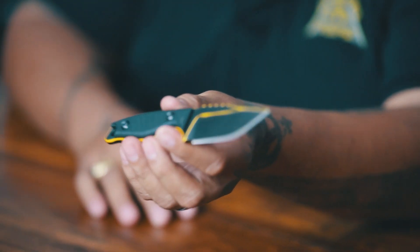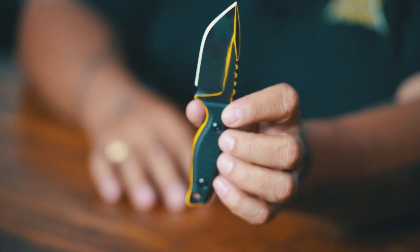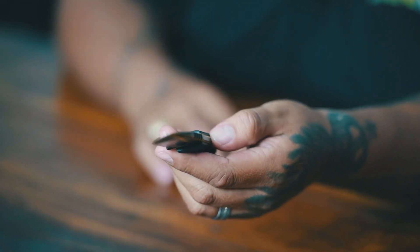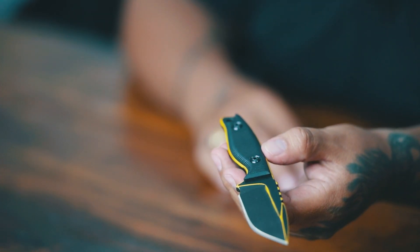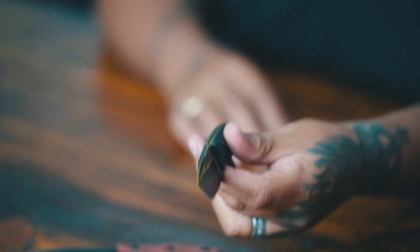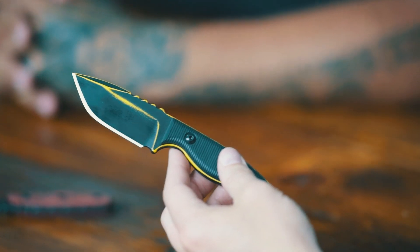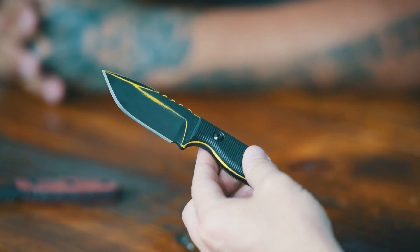This is a collaboration with Compliance Edge, and we decided to run 100 of these. This is the only run we're doing — 100 pieces in black and yellow, the TOPS colors. The steel is CPM 3V — this will be the first time we ever sell anything directly that's made out of 3V steel. What makes this one custom is that distressed yellow and black cerakote finish. Yellow and black are TOPS colors — in the logo and everything — so we wanted to show that off.